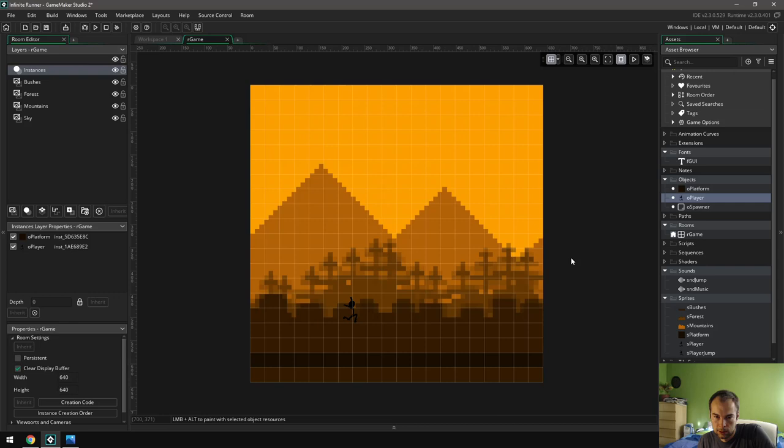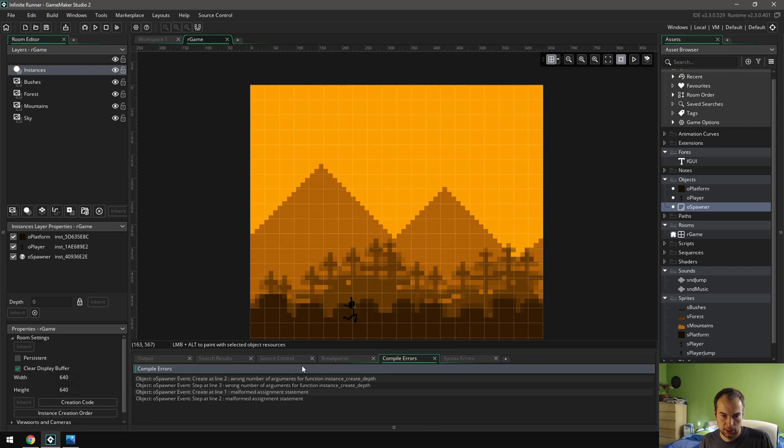Do I need anything else? I don't. Oh, spawner. I need the spawner. So the spawner, I'm going to be placing four units away. So that's one, two, three, four. Let's place the spawner right there at that height. So it's going to be spawning objects upwards. Very good. And if I play this, now the game should work, if I haven't made any mistakes.